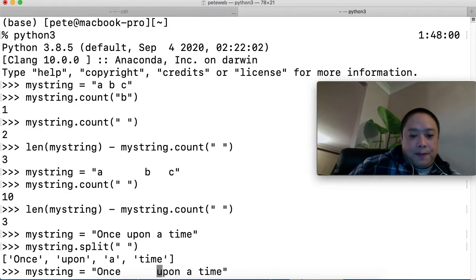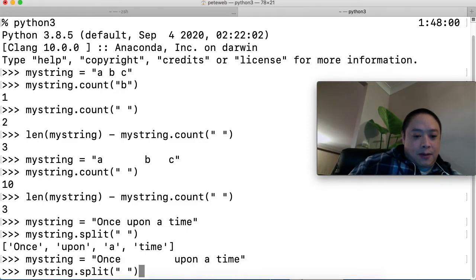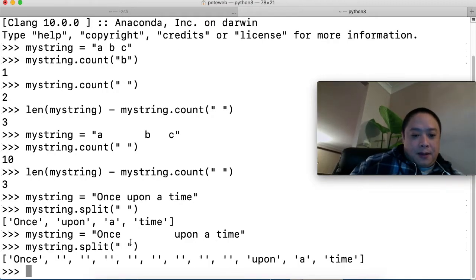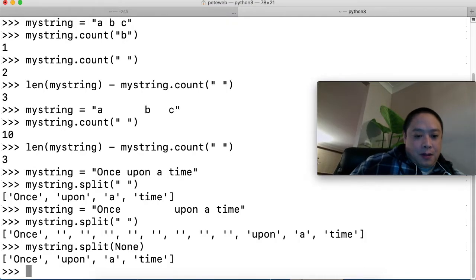But the thing to be aware of is, if you have multiple spaces, what happens is the split function will take the first space as the delimiter, but the rest of them it'll turn into empty strings. So one workaround for that is to either use the Python keyword None. Now if it's None, then it'll get rid of all of the spaces for us. The other way is just to leave this blank, so that works as well.